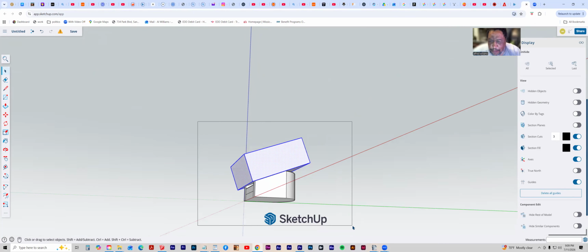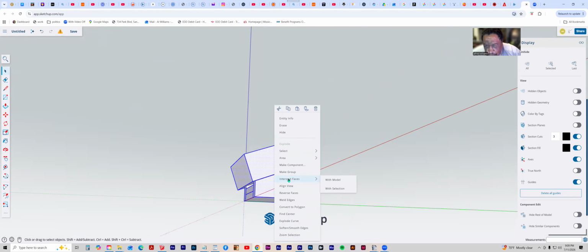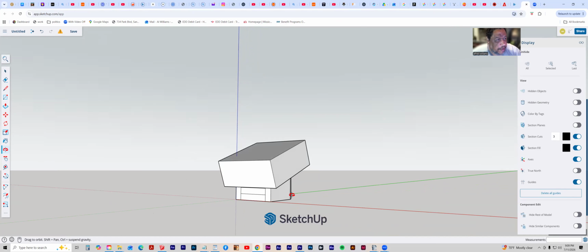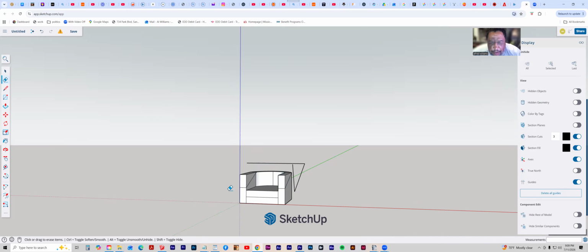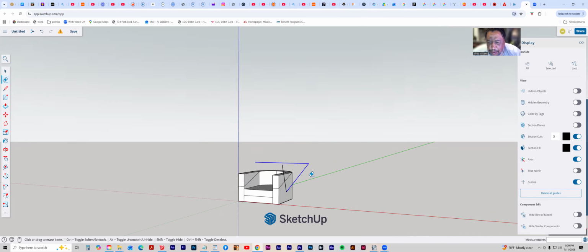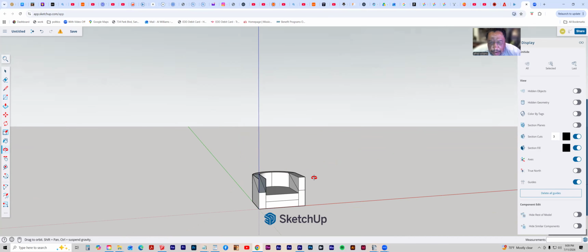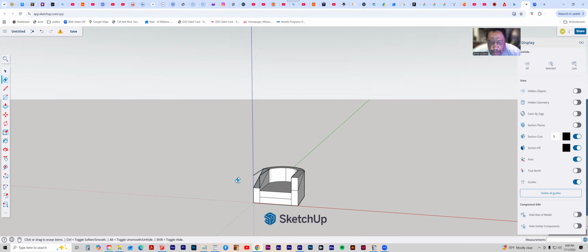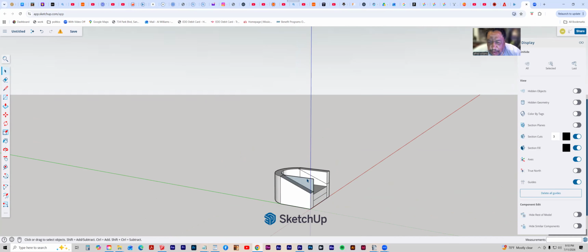Now I'm going to trap select both of these shapes, right click, and we want to choose intersect faces with selection. And we've successfully completed that operation. Now we can erase away these sections here we don't need. And you see that we've cut away into the chair arms, and we're just going to delete all that there. And sometimes it's easier to use this tool. Sometimes it's easier to use the select tool to select areas and delete them, whichever one comes first.